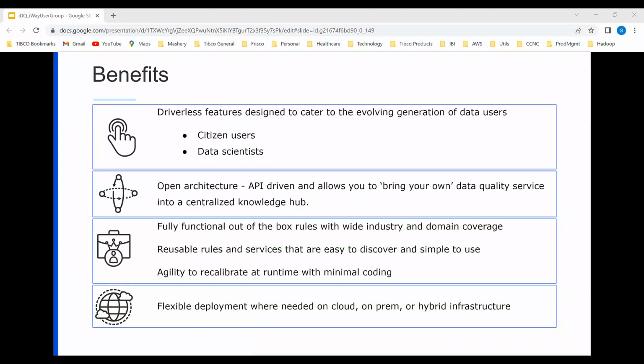Let me then jump to my concluding slide here. I want to wrap up this part of the presentation and summarize some of the key differentiators and the benefits that our customers are going to start seeing when they use IBI data quality. Our goal here is to provide embedded intelligence, automated, out of the box, and ready to use features with the open services framework. So it translates into a more simplified and better user experience for enterprise DQ users, be it advanced developers, citizen users, or data scientists.